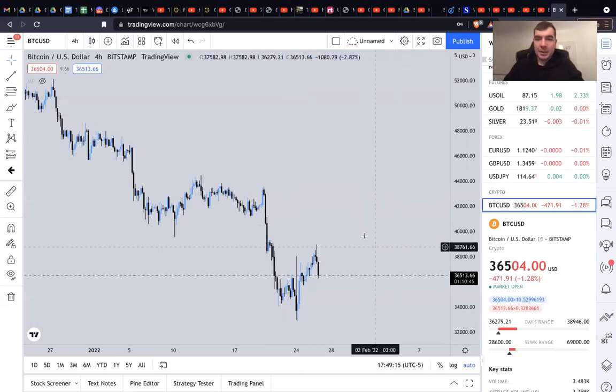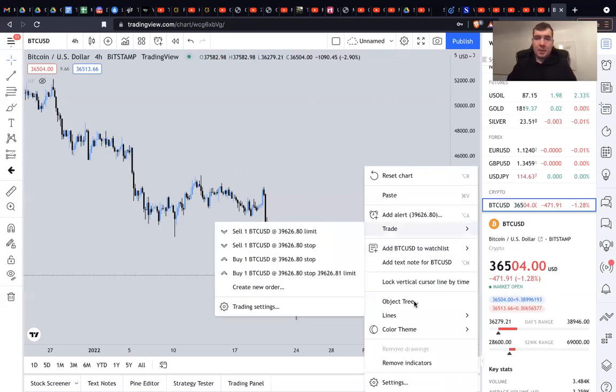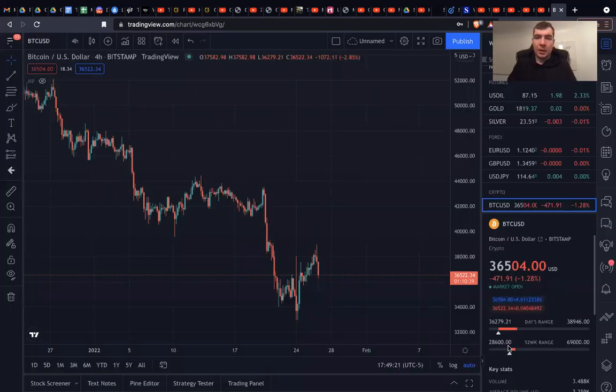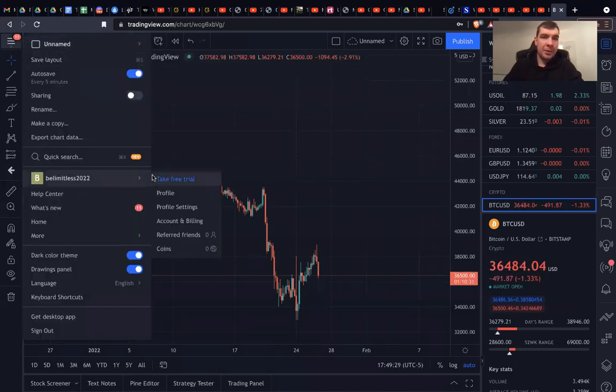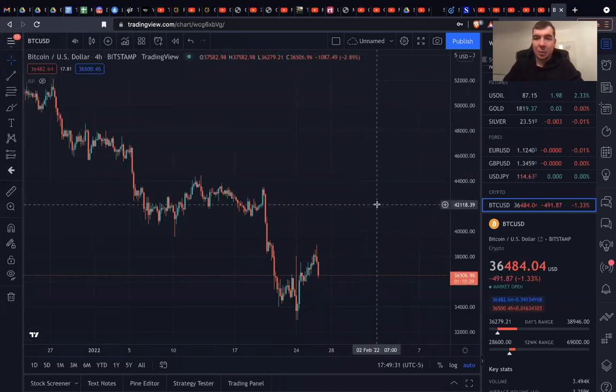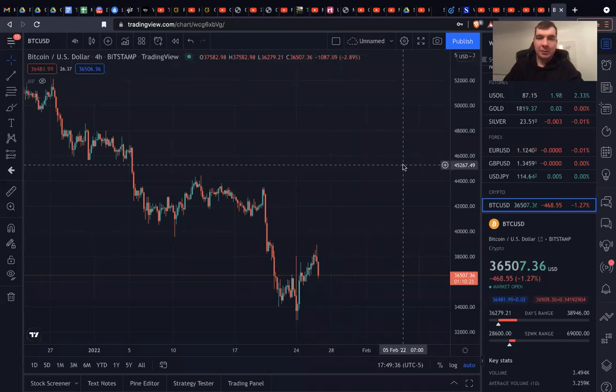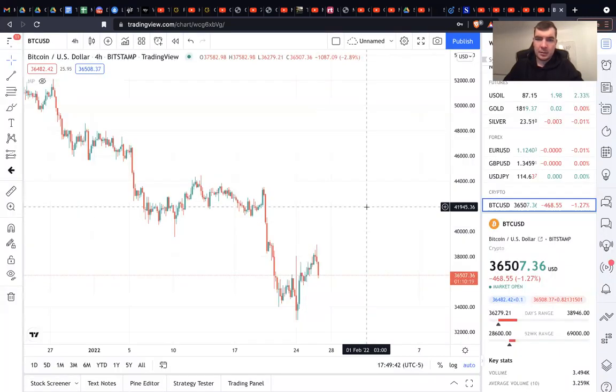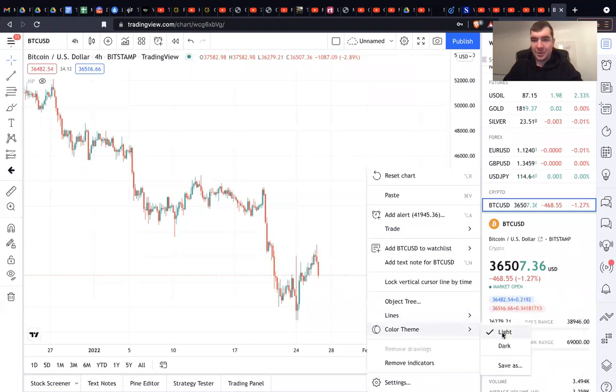So anyways, I'm going to double click this again and click on color theme and then click on dark. And when I click on, oh, I changed it again. I don't know why it's doing that, to be honest. So that's unfortunate for this recording and how this is looking right now. But, save as. Wow, I do not know.